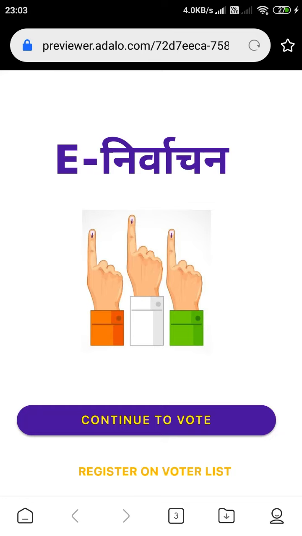So, we have made an app that will enable us to conduct the elections in an online mode without any security issues. Now I hand over to Pranav to explain our prototype.